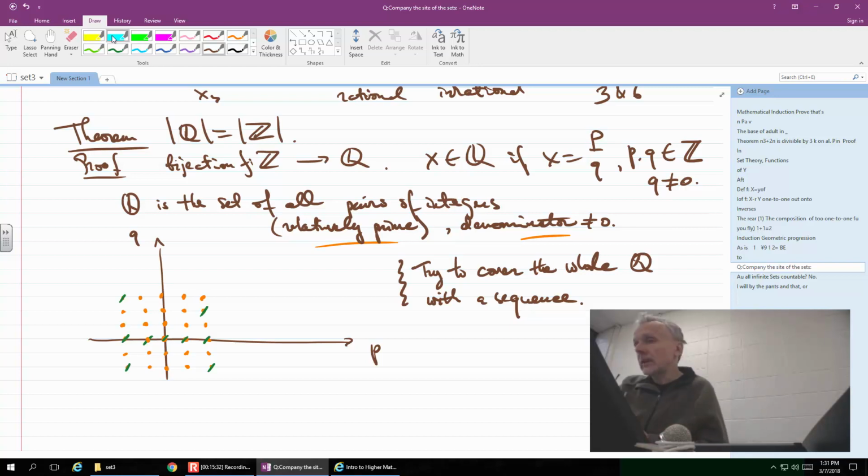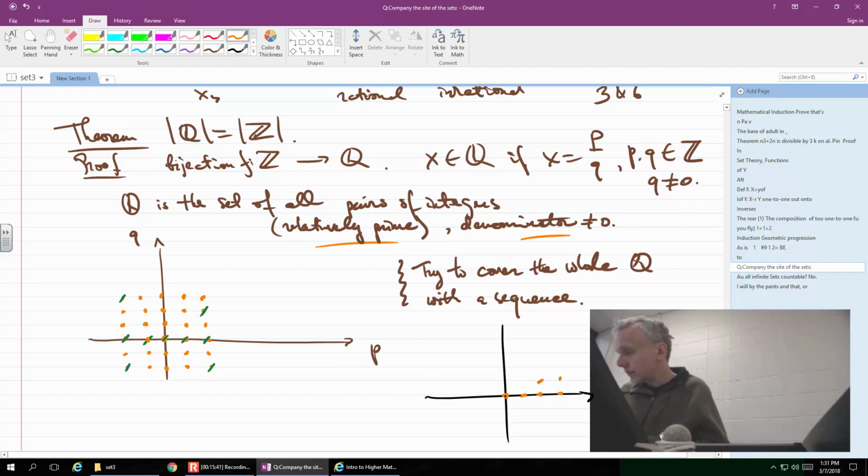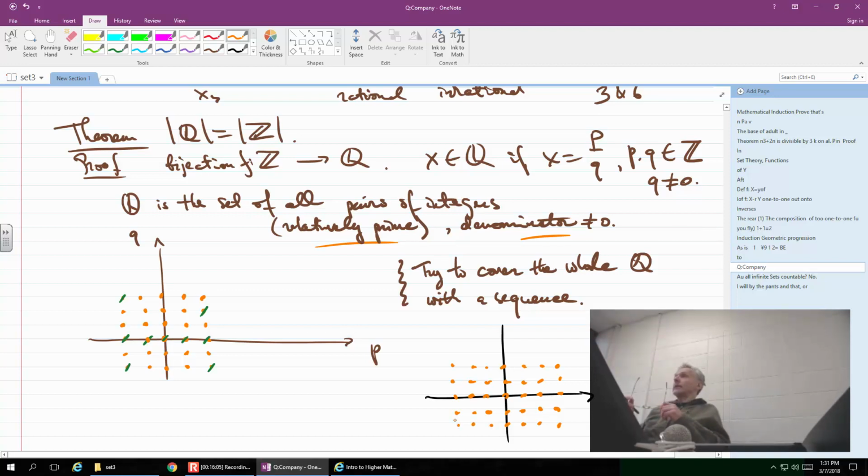So let's make our life easier, and let's just think in terms of a sequence of points. Can you think of a scheme for us to cover all of these? Notice that you cannot go row by row because you cannot reach the end of the row. Same with columns. So if it's not row by row and not column by column, what can you think of? Inside to the outside? Yeah, that's pretty much it. A spiral. So you don't have to go in that direction or the other direction. You go in a spiral fashion, out, out, out.